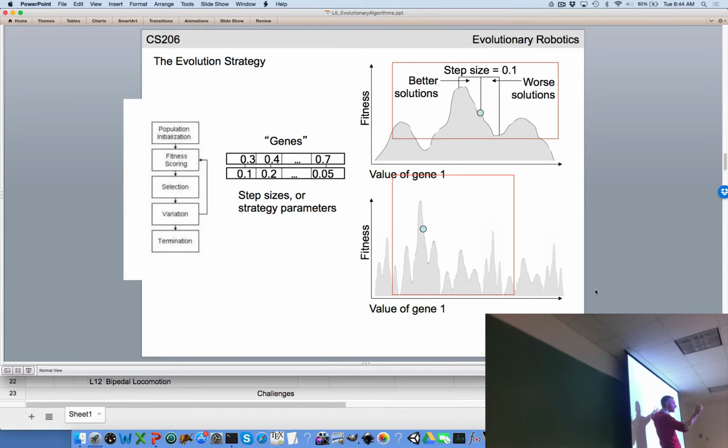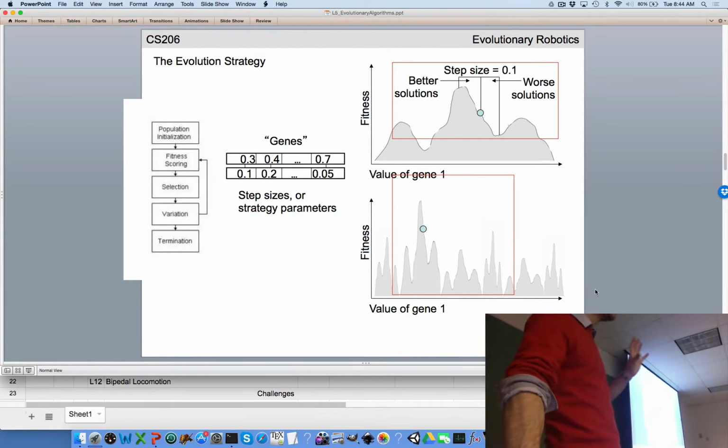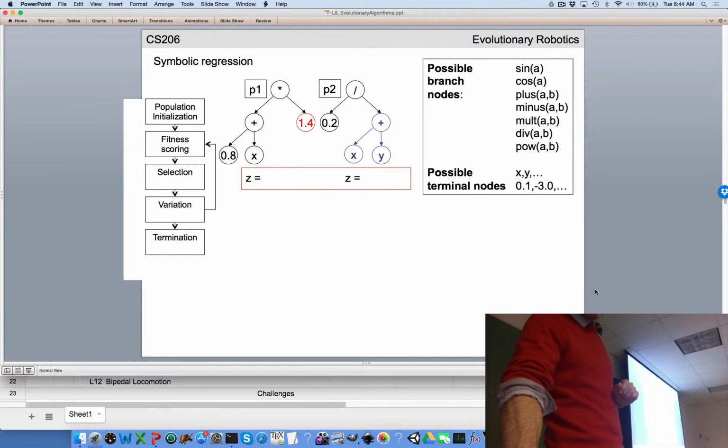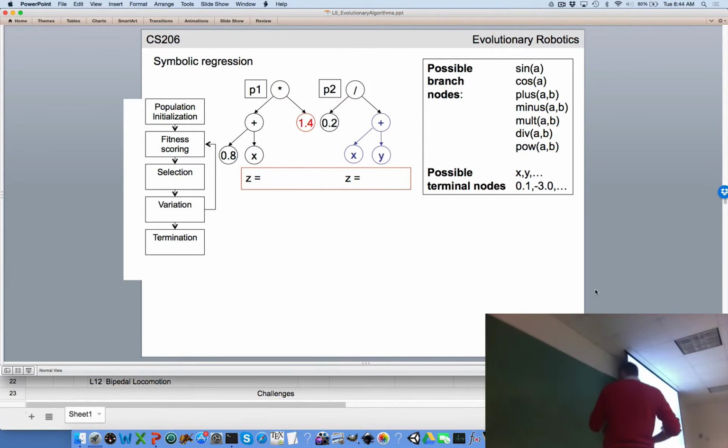So maybe I should shrink this number a little bit. So each number has its own mutation magnitude associated with it. That's the evolution strategy. Okay. A lot of other evolutionary algorithms out there try and take a little bit of the randomness out of evolutionary algorithms. Okay, let's look at another evolutionary algorithm.